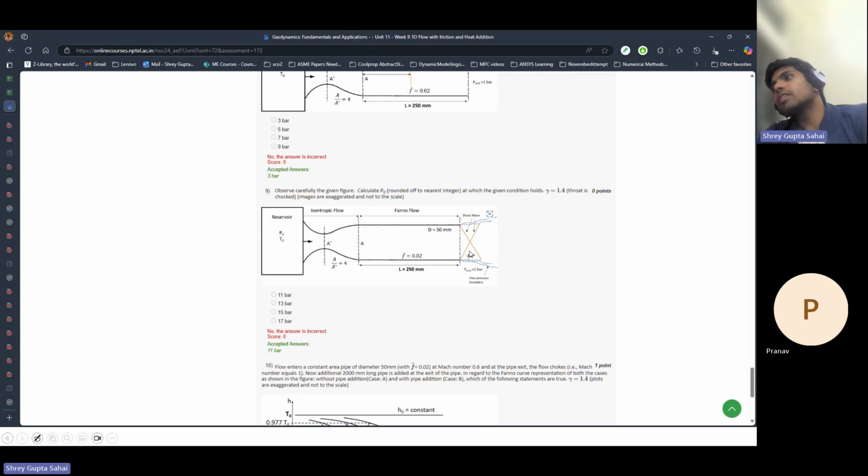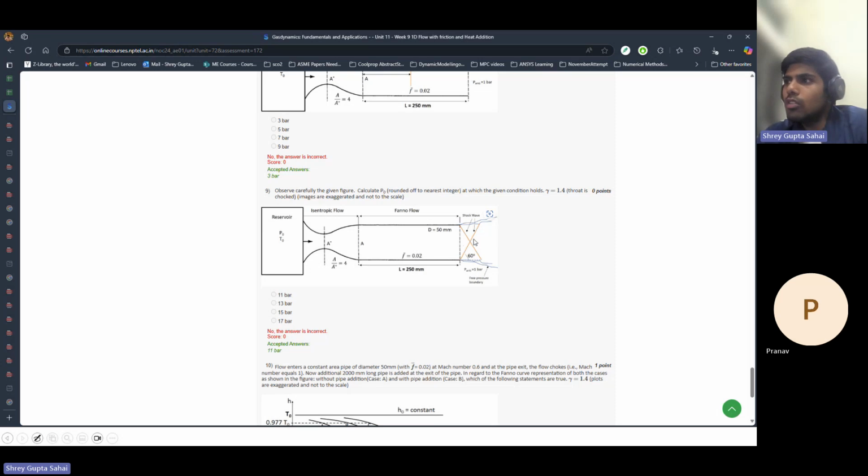You have been given an angle of 60 degrees. It's a shock wave. Theta is 60 degrees, and you have to calculate this. Is this theta or beta? This is beta, not theta. Yes, this is the beta value. And that one is the free pressure boundary, and this is ambient.